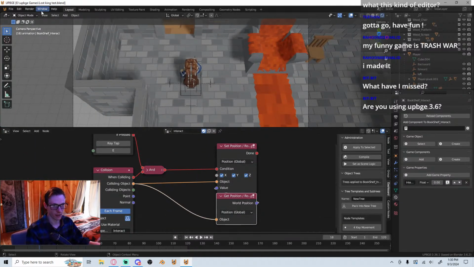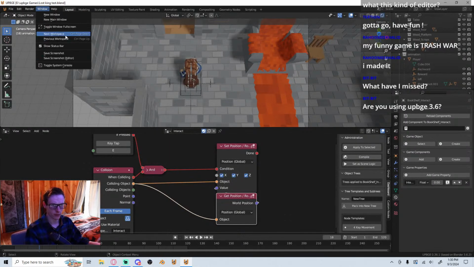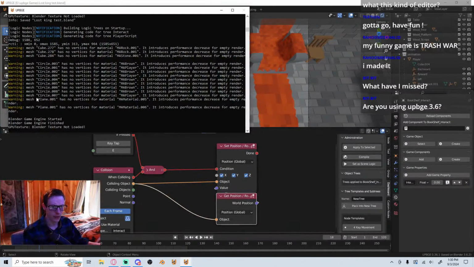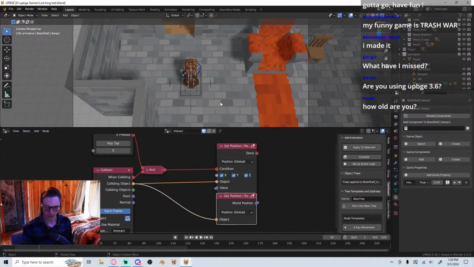See if we got any errors. So I'm going to toggle, oops, not toggle full screen. Going to grab my system console. Looks like we're just getting some errors with the vertices, so I'll have to fix those later. That's going to be material errors. That can drop your performance quite a bit as well. If you have too many materials, like say you have an object that has materials on it that aren't applied to that object, it'll just be empty renders and you'll lose performance.